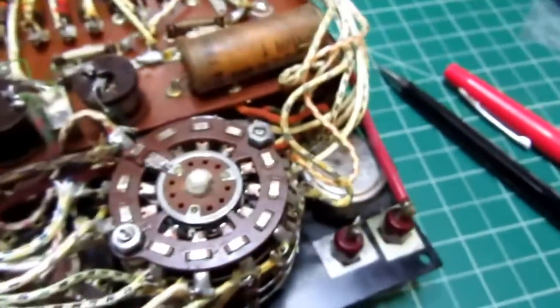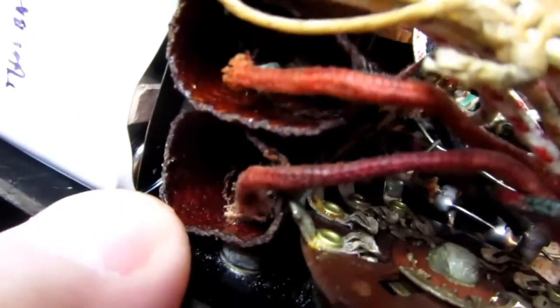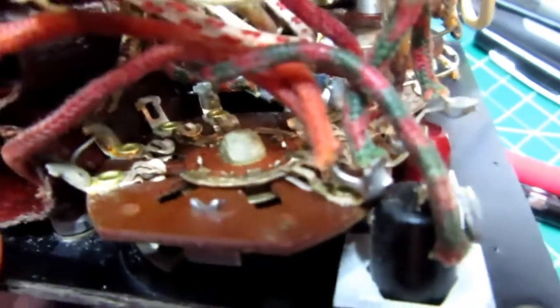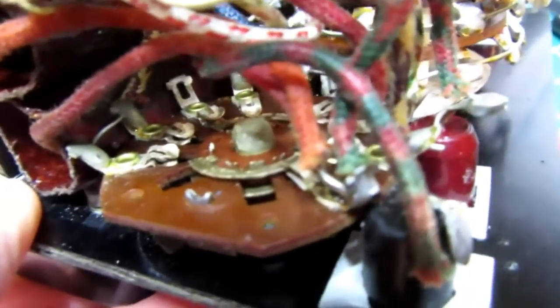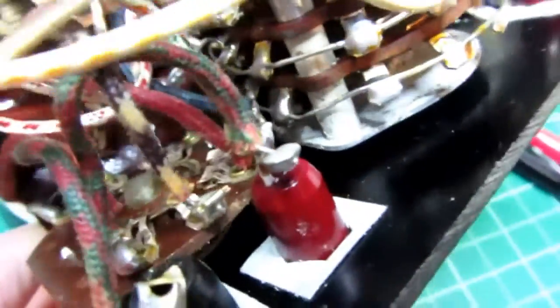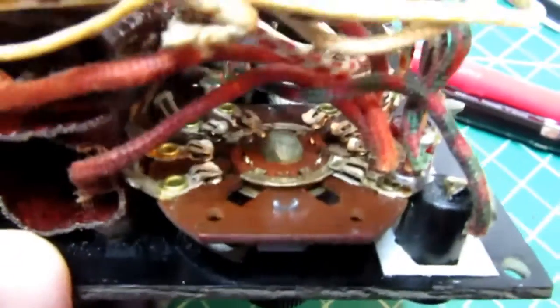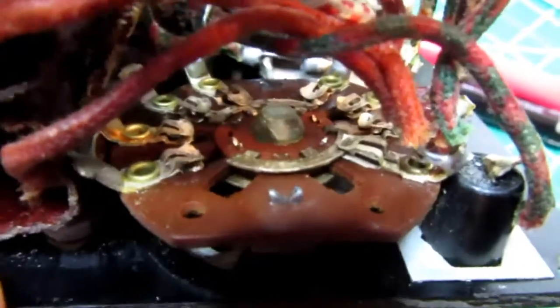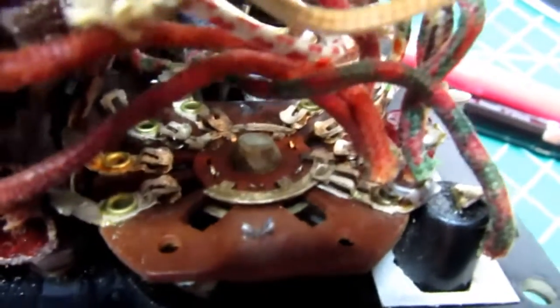And then finally these exit out the other side with these two reddish wires, and they make their way to that single terminal on the switch right there, and then that red and green wire jumpers over and goes to this jack, which is the normal plus input jack. So all of those come together at that point. So that's the common of the first stage, or I'm sorry, that's not the common of the first stage, that's the common of the AC DC output selector switch.